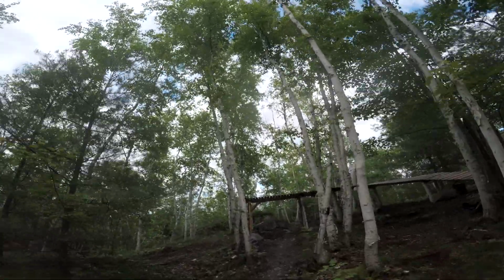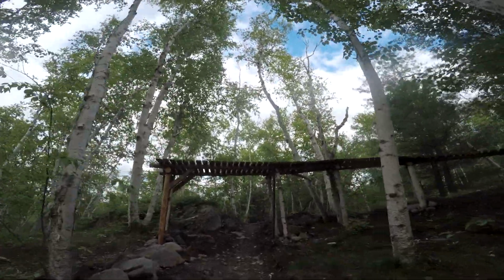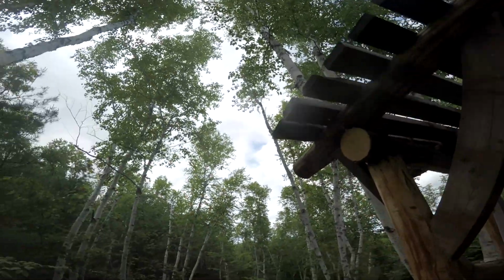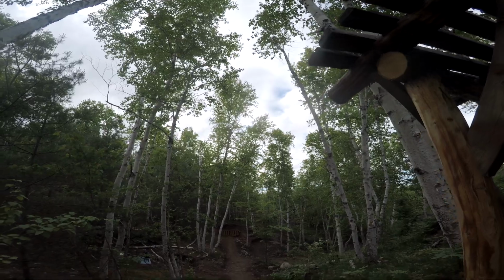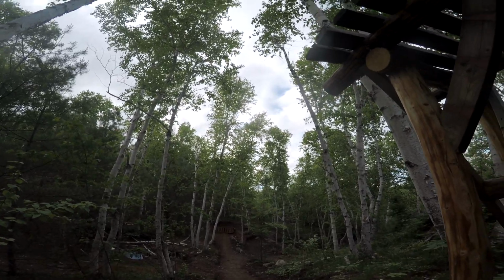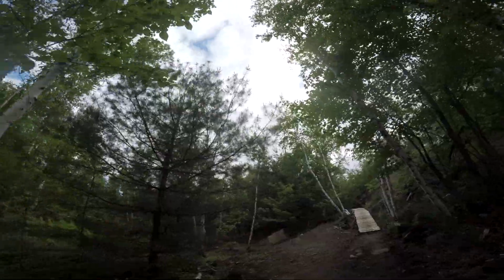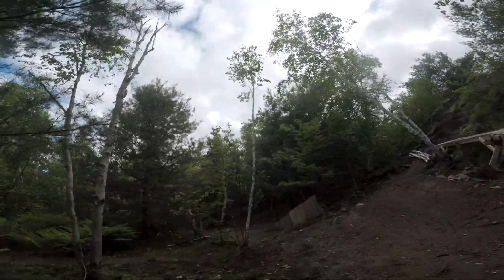And now I'm actually walking on Emerald Hill Zone, the Black Diamond Trail from the top. It crosses underneath it, which is super cool. But the 6-foot drop lands here, and then there's a step up. The rest of the trail isn't done yet, but it will be soon. I'm not going to be riding it today because I'm out here by myself, but I will put in a video that I took a couple weeks ago when I was riding out here with a bunch of people.